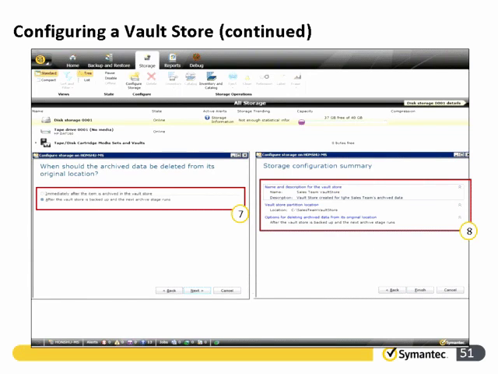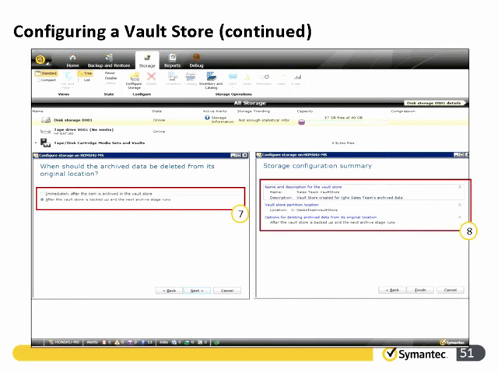When do I want archiving to delete from the original location? The default is what you see on this screen, which is after the vault store has been backed up. You can change it to immediately after it's archived, but please keep in mind that if you do that and anything happens to the vault store, it's going to be much more difficult to do the restore so that it goes back into the vault store.